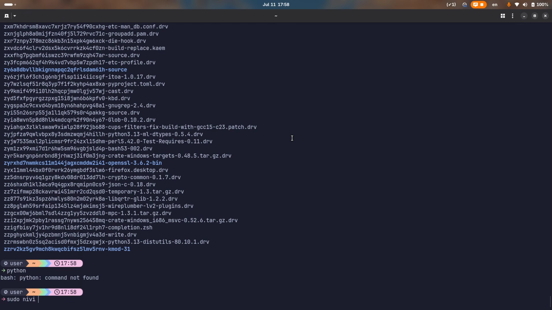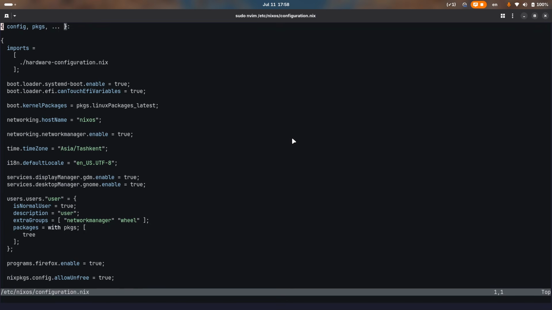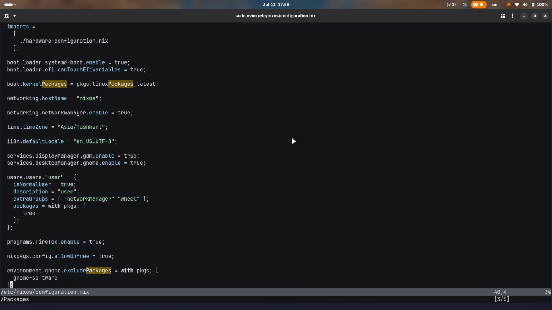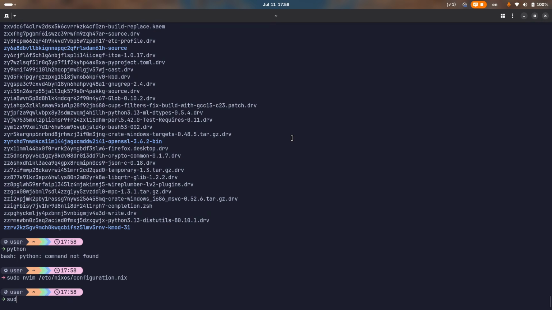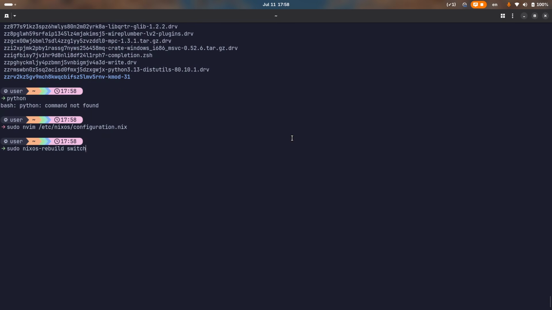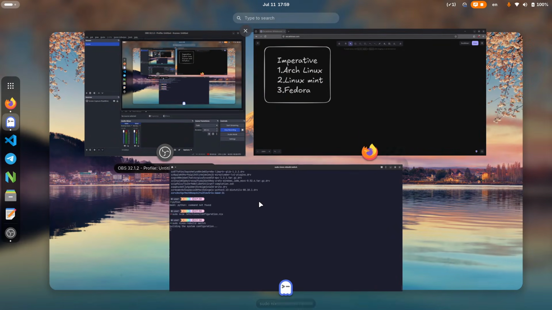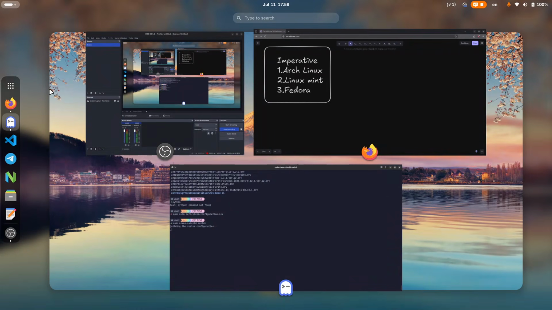For example, let's quickly install Python. So now I want to showcase it to you. I can go here and install Python 3 and also install Python 2, and these two packages won't conflict with each other because of the Nix philosophy.